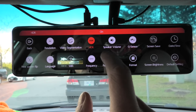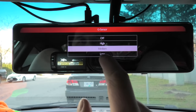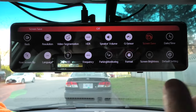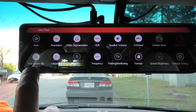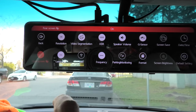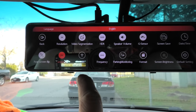HDR is on. Speaker volume, currently it's low. G sensor is at medium. Screen save, I'm not gonna use that. Date and time, here you can adjust the date and time. You can flip the rear screen, but I'm not gonna do it right now. English language, and we have a bunch of other languages as well here.